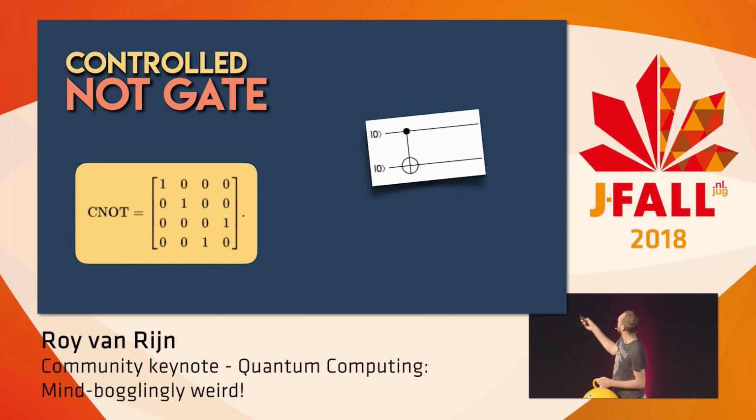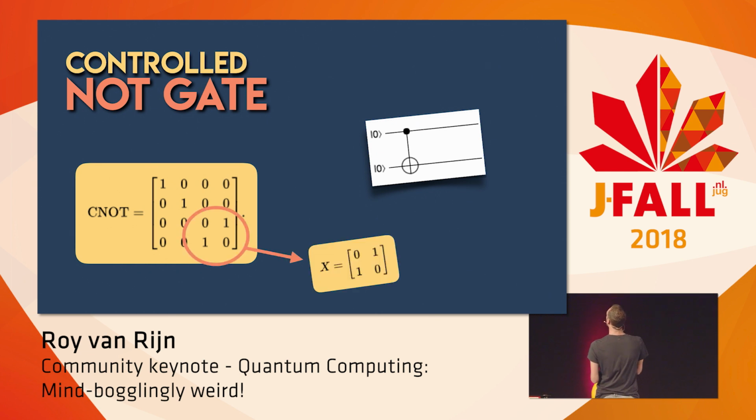If you look at the matrix, it is twice as big because now we have 2 qubits. And this is the problem with quantum computers. Every time you add a single qubit, the whole probability of the system grows twofold. So if you have a 5-qubit system, it's 2 to the power 5. And if you have a 10-qubit system, it's 2 to the power 10. This quickly becomes rather large, and you'll be unable to simulate this on a normal computer. Also, right here, you can see the Pauli X gate, the NOT, which is actually here. So even mathematically, it makes total sense.